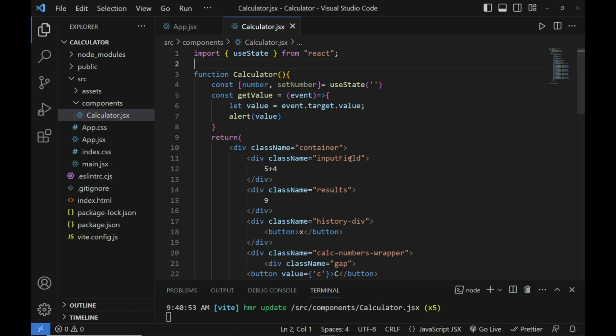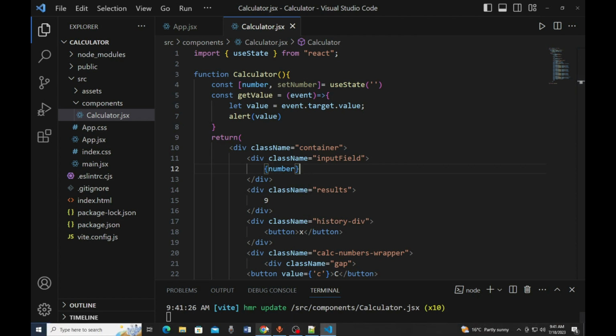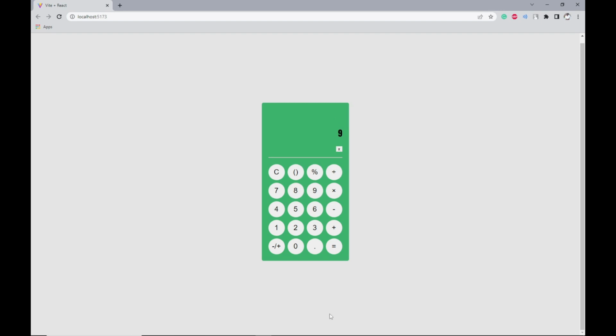For this field, you can remove that, and we are going to put the number there, like so. When you open, you can see there is no number there.